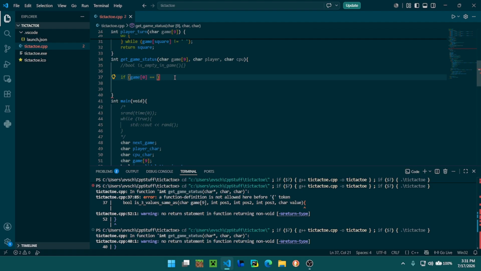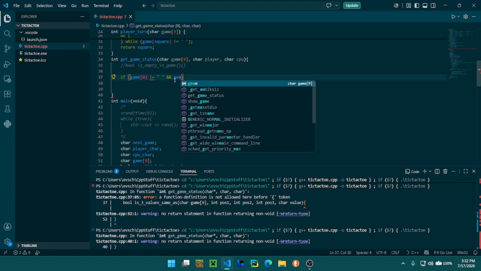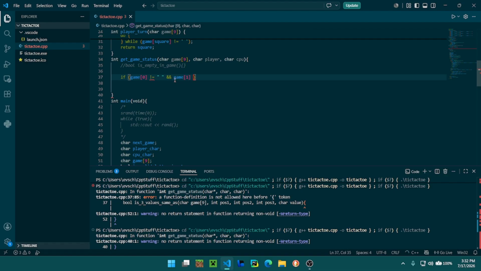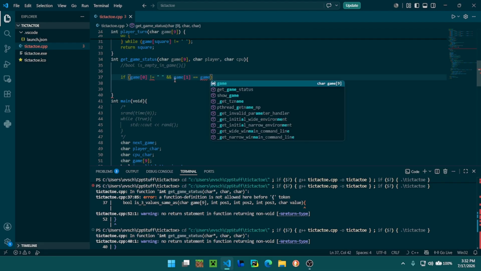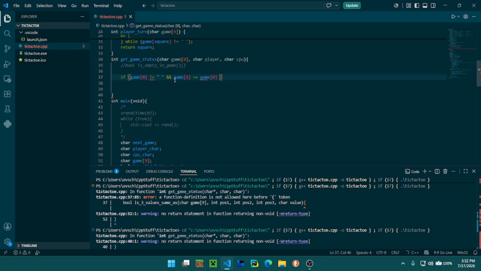So if game at 0 is not equal to space and game at 1 is equal to game 0 and game 2 equals game 1. Holy cow, I forget about this again.